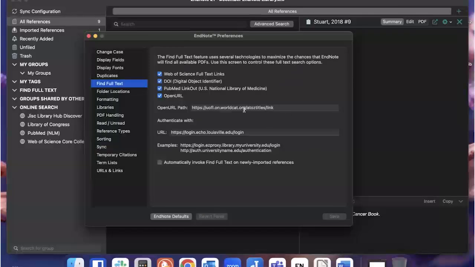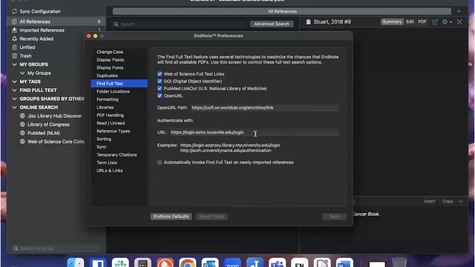So you'll want to put in the corresponding URLs here under find full text, and they're again on the EndNote training page. So in open URL path, you'll put in the worldcat.org URL, and then in the URL box, you'll put in the login.echo.louisville URL here.